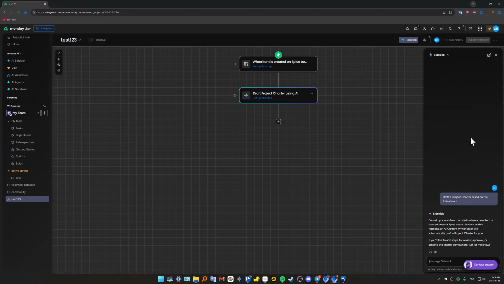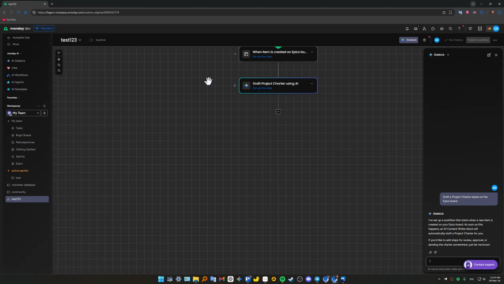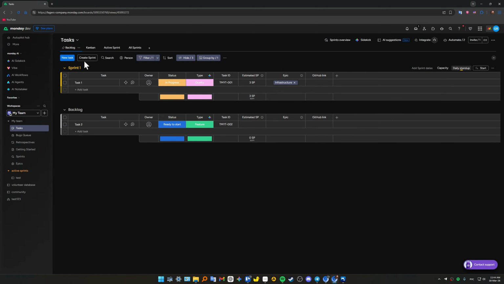And documents aren't just standalone files anymore. You can go to the tasks board, click on the plus to add a new column, and select file. So go to tasks, add the column, and just select a file. This year, when you upload a PDF or image here, the Smart Extract AI can automatically pull out key info, like dates or dollar amounts, and it will fill in other columns for you.